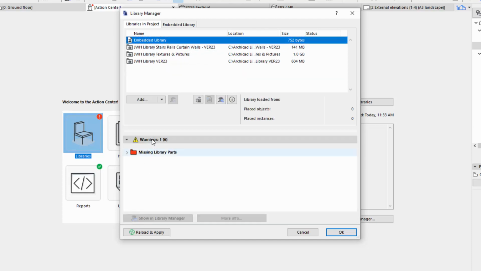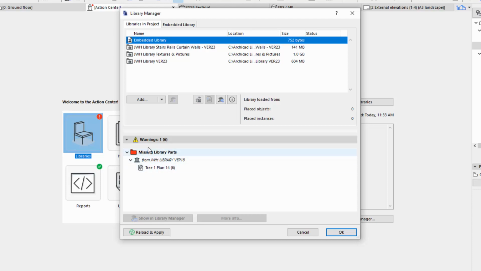Now I've got 6 warnings here of missing library parts, and it's saying that there's a missing library part from version 18, and it happens to be a tree in plan, an old tree object, and it happens to be 6 instances of that tree. It's obviously something I haven't looked at in this demo file. It should be okay in the template. I've fixed it up in there. But in here there's an old copy of a tree plan in one of the sketch layers, and I just haven't updated it to a newer tree.